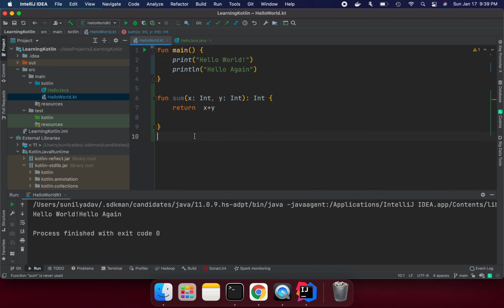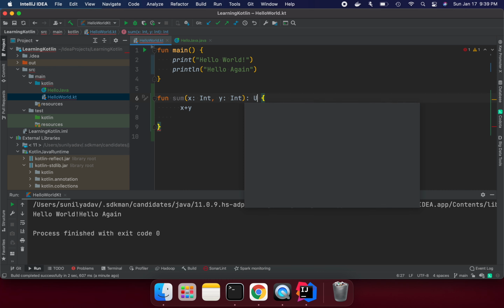So this is the function we have defined. We are saying function, this is the function name. This function is going to take integer type parameters x and y, again integer parameters, and return an integer type. We are going to sum them up and return it. So this return keyword we must define, because we are saying it's going to return something, so we can't say it's not going to return.